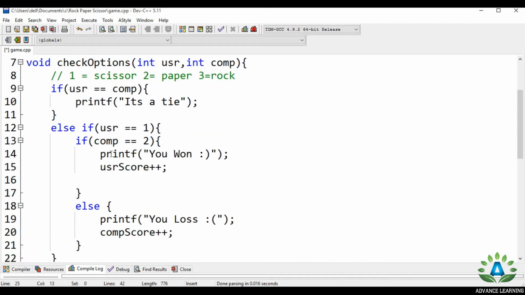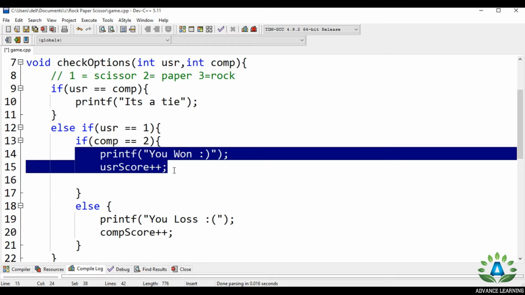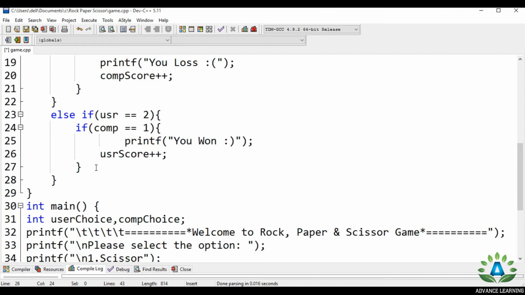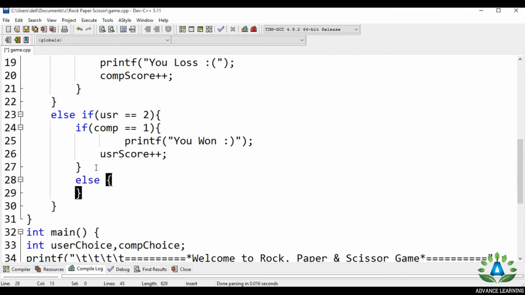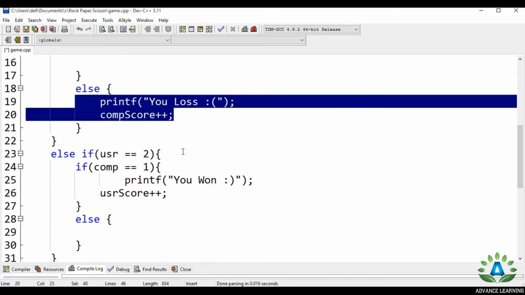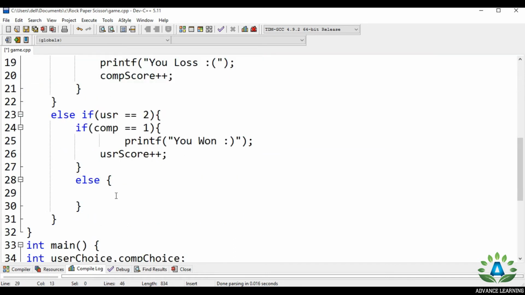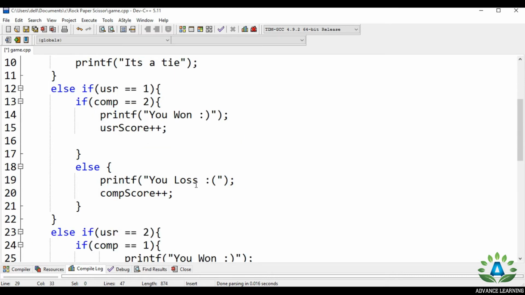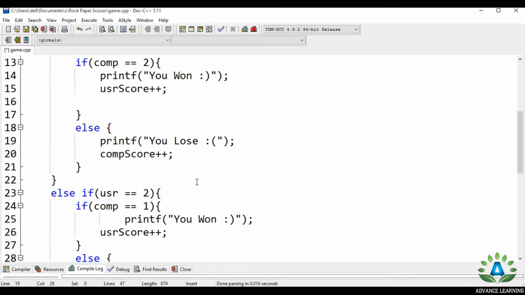So we can simply copy this you win and this one. Else, you can simply choose this. Let me correct the spelling of lose. Let me not write lost, let me make it lose.